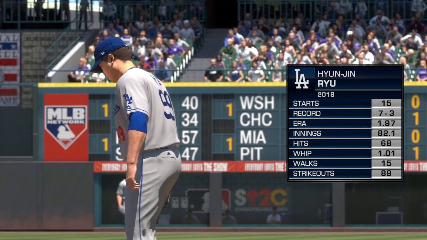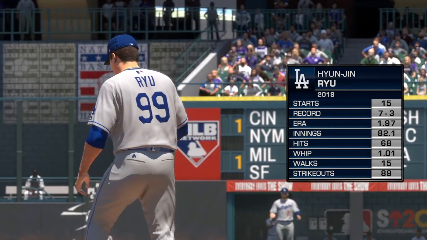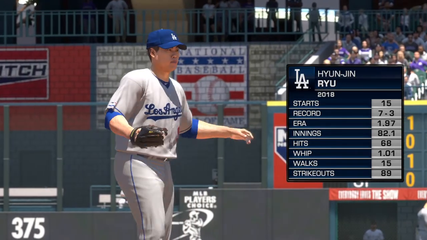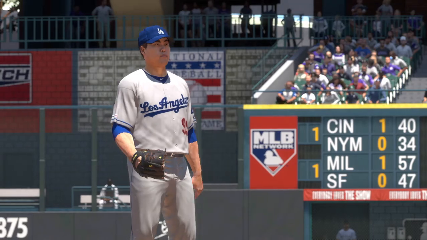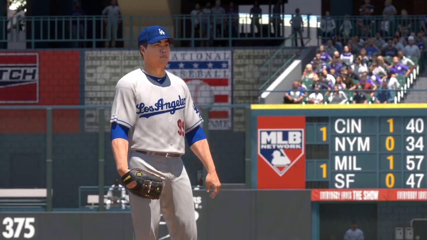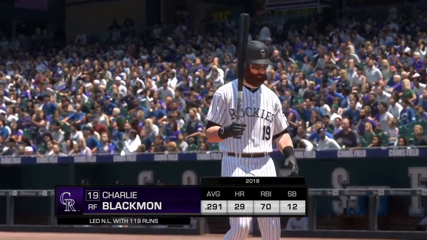Hey, we're getting a look at a real competitive pitcher here. Career ERA in the low threes, and that's not an easy thing to do in the day and age of small ballparks and guys swinging for the fences. Rock solid pitcher, does a lot of things well, and it'll be fun to watch him work in this one here today. Here's Charlie Blackmon now.